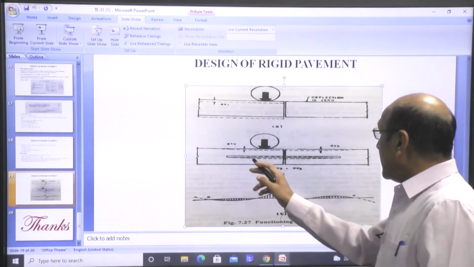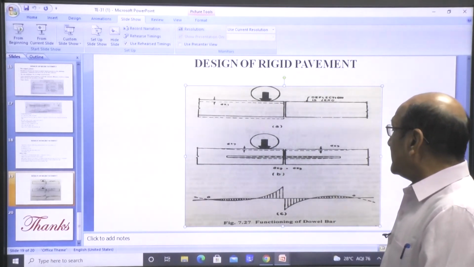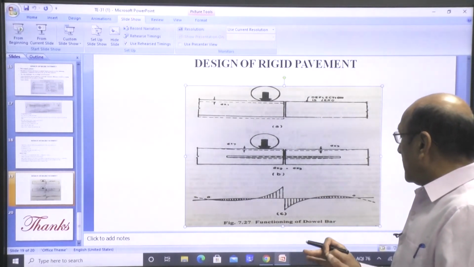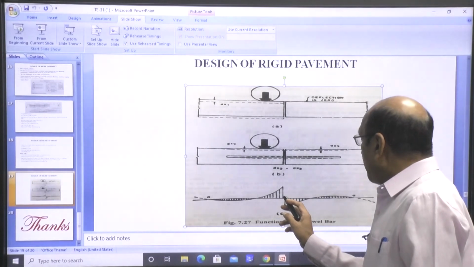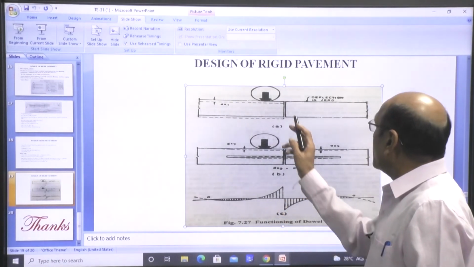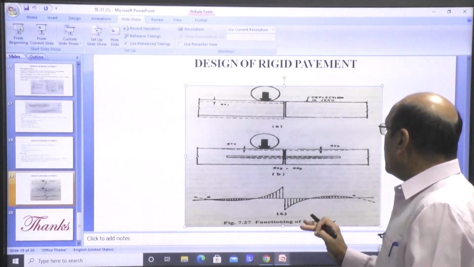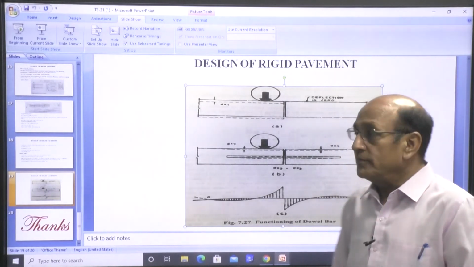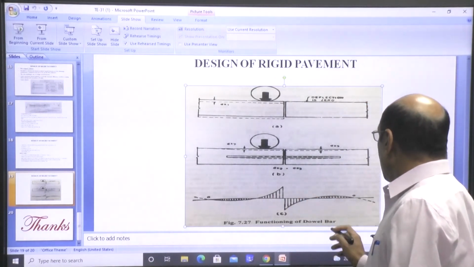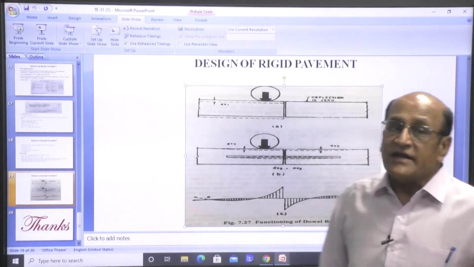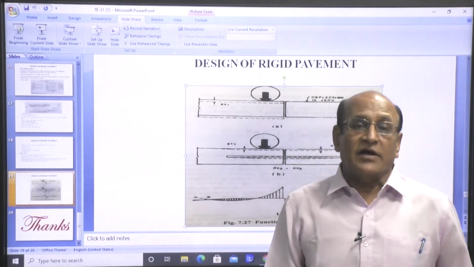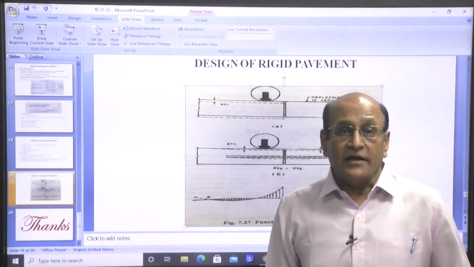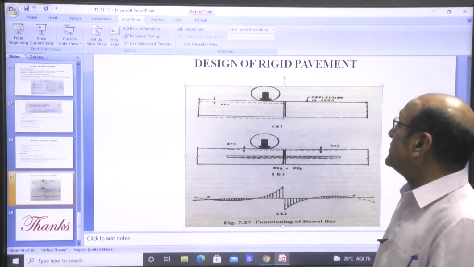But if you provide a dowel bar here, then the stress will be like this way, and because, apart from the joint, the stress will be counterbalanced by the dowel bars in the second slab also. So, in this way the load or stress is transferred from one slab to another by a uniform method if you are providing the dowel bar.